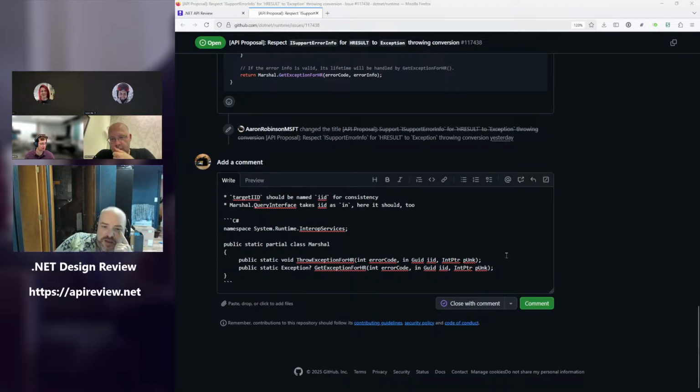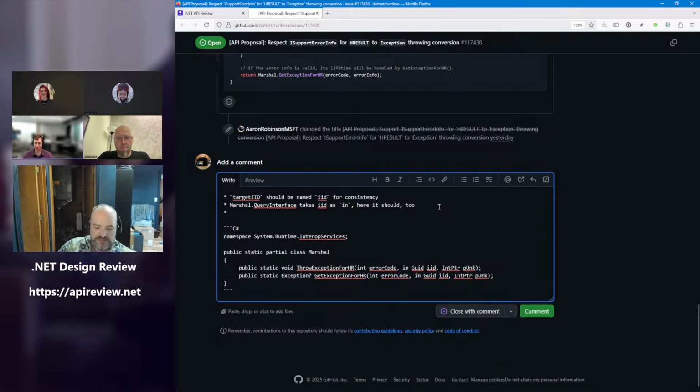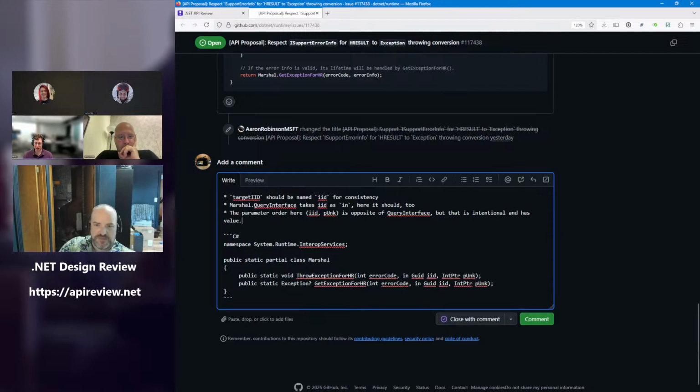Fair enough. All right, and then since we've made a comparison to QI before, QI takes these in the other order. Is this the order that makes sense for ThrowExceptionForHR, or should we flip them? I prefer having them in this order because I don't want people thinking that the 2 parameter ThrowExceptionForHR and the 3 parameter one, that you'd pass the same int pointer value to both. Those are 2 fundamentally different objects. So having them in this order ensures that you don't think that if I call the 2 parameter one, that's just like the 3 parameter one with some default value for the 3rd parameter. If you guys don't agree, I'm fine switching it up, but that was my rationale.